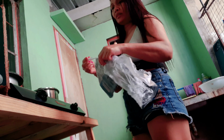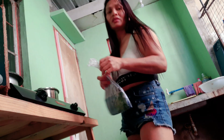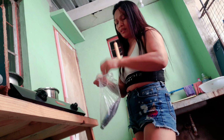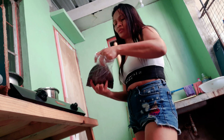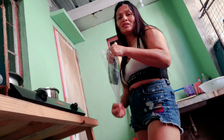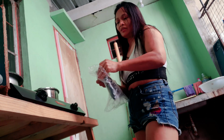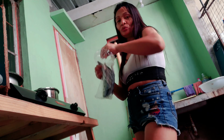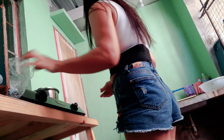I'll show you guys. And we have omali. So the omali, I really don't eat a lot of that kind because it's a processed food. I don't like fat good. I'd rather eat some fresh vegetables. See? Yeah, this one is yummy for the soup. It's galunggong.